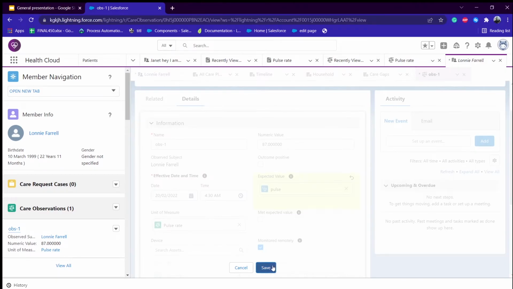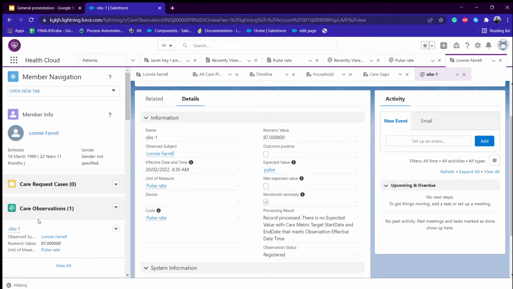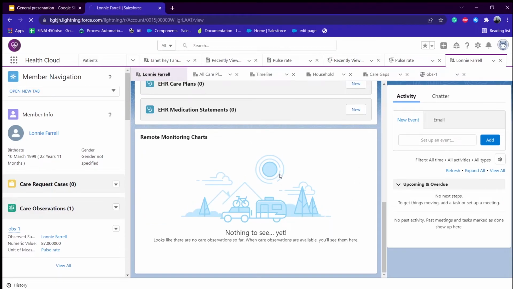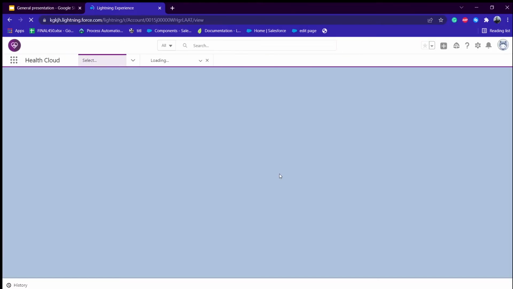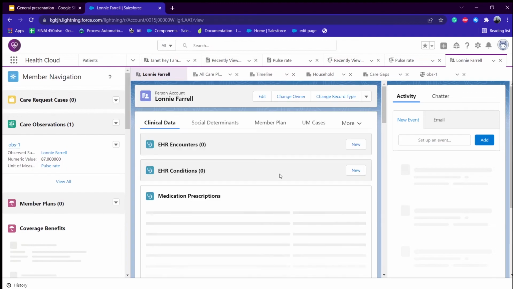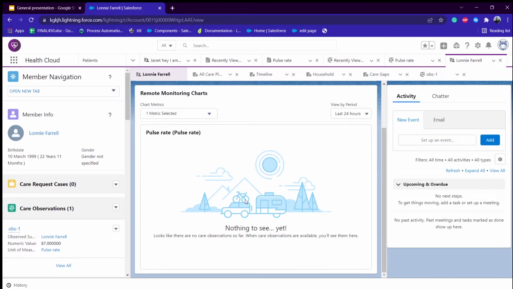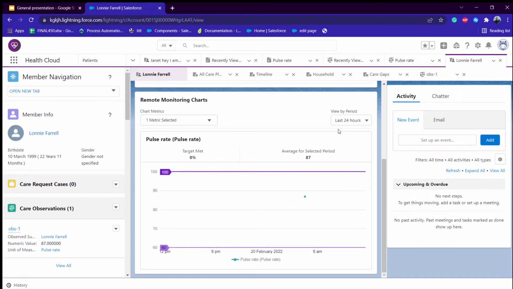I think now it's working fine. Let's just refresh it. Yep, it's working. So we have created an observation with 87 beats per minute, pulse rate.